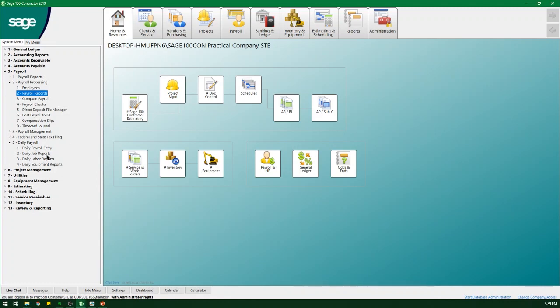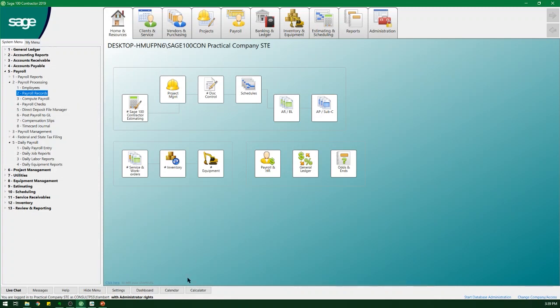Eventually, no matter how you enter that payroll, whether you put it in a daily payroll, you put it in daily field report, or you use Sage Field Operations and record that time in the field, or you use Sage Construction Project Center and record that time in the field, it's all eventually going to end up in payroll records, the time cards. And so we're going to look in time cards.